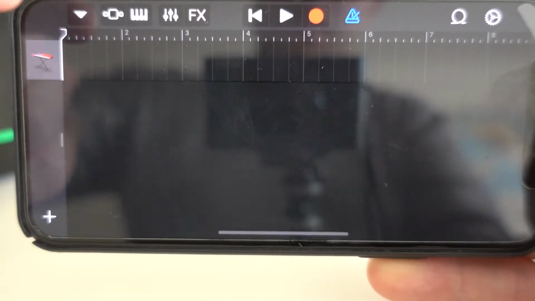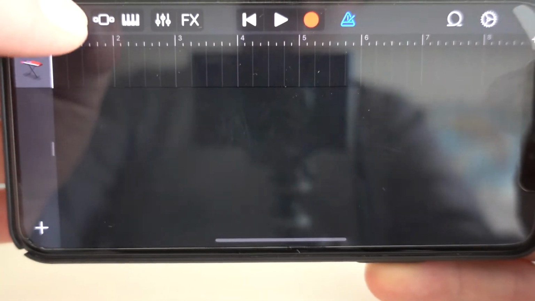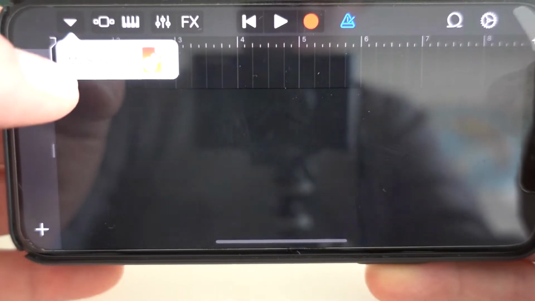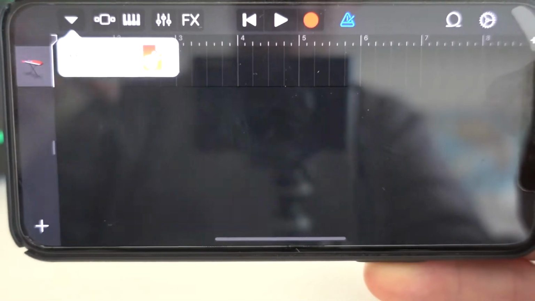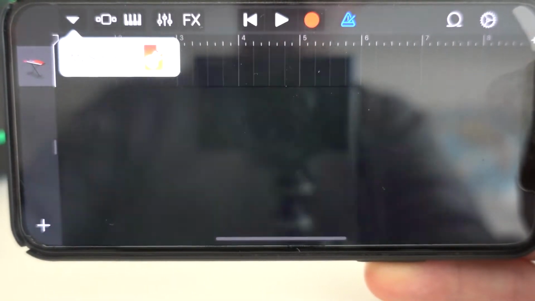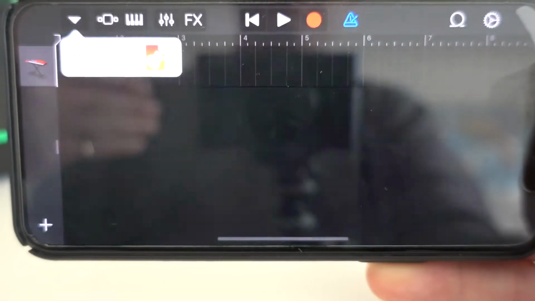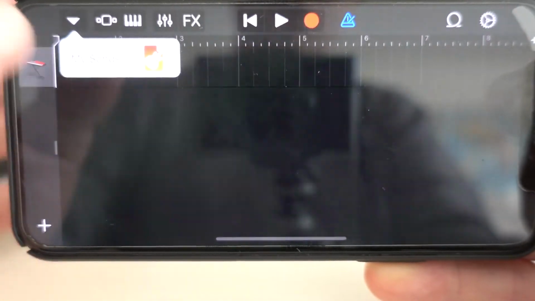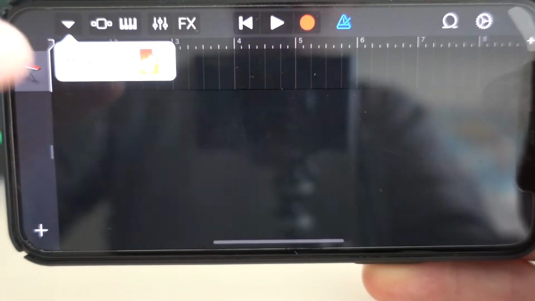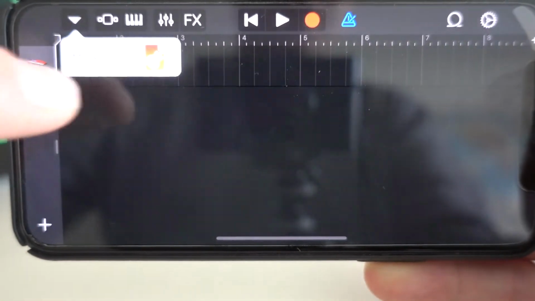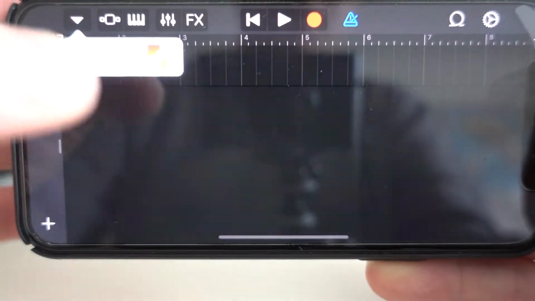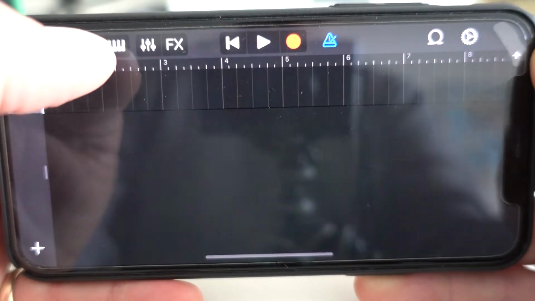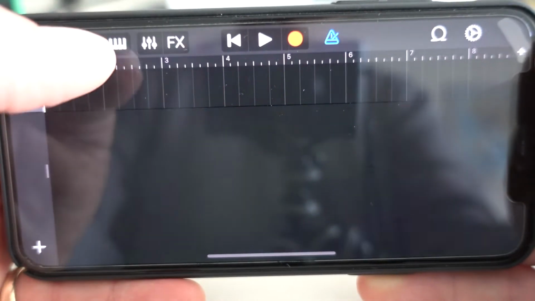So to start with, this little button here, it actually takes you back to the new song and the file page. So it automatically saves where you're up to, so that you can just go straight back in and open the track up again. Or you can obviously create a new one. But if I did that now, because there's nothing in this track, it would just take us back to the screen we were just on, and there wouldn't be anything to see, so I don't need to do anything with that now. This one here is the instrument select button.